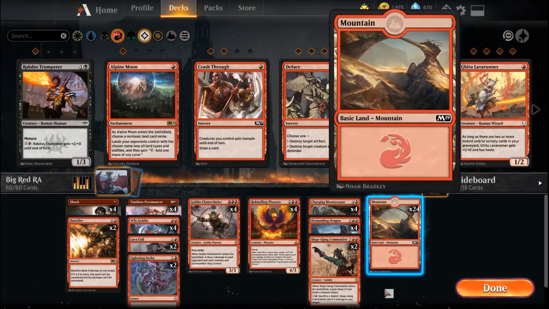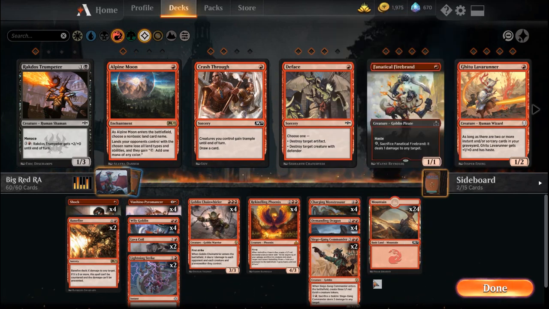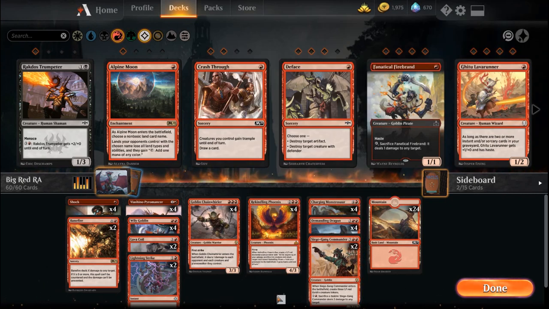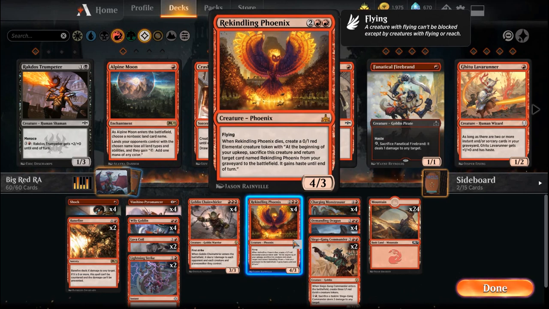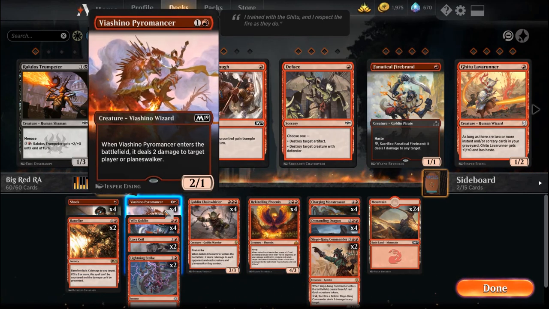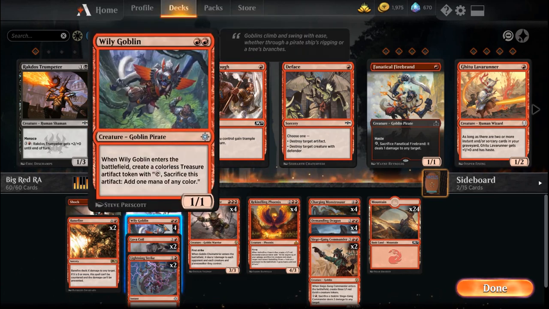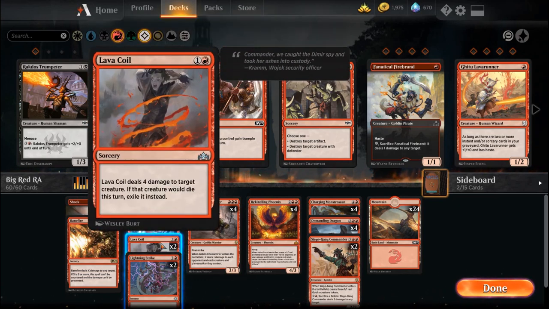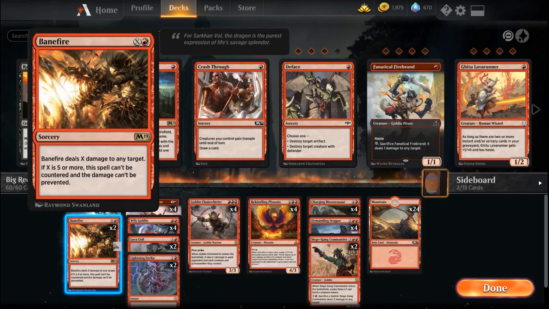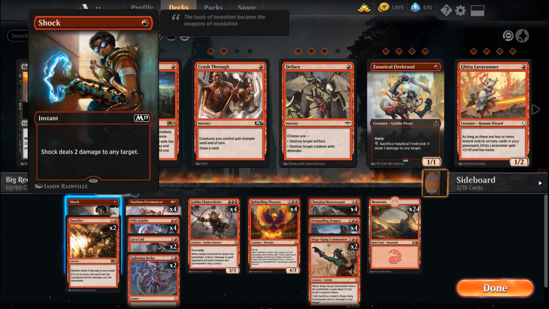So 24 lands, got 10 5-drops, because we're going big. Got a playset of Rekindling Phoenixes, playset of Goblin Chain Whirlers, playset of Ashino Pyromancers, playset of Wily Goblin, a couple Lava Coils, a couple Lightning Strikes, a couple Banefires, and a couple Shocks.